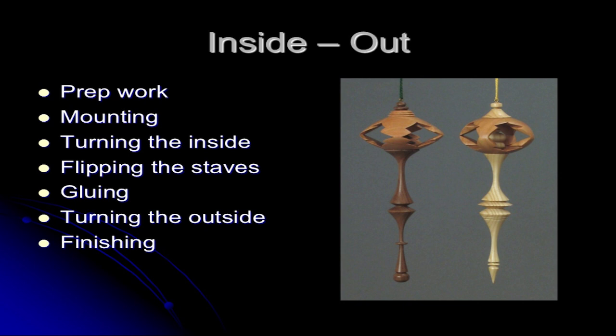Once you get the inside done, you're going to flip your sticks or your staves 180 degrees, and that makes the inside out. You'll glue that together, and then you'll turn the outside and finish it. So that's just the high-level steps that you'll want to go through. That's what I do, some of the steps I go through. That still holds true from something small to something large.